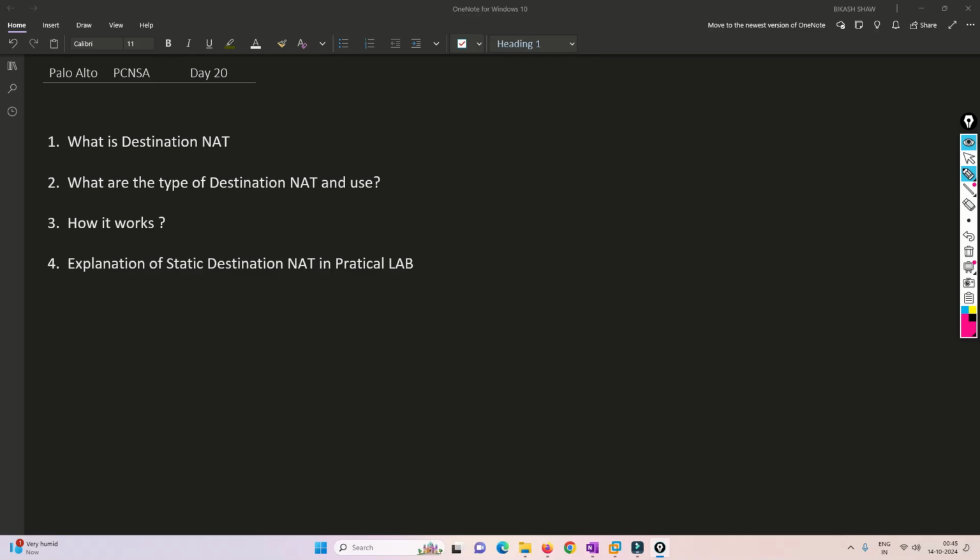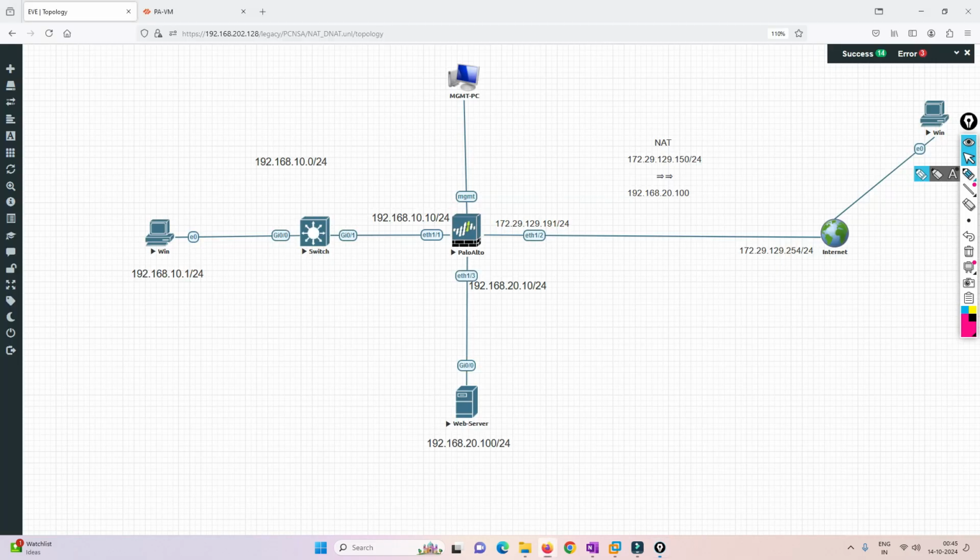Okay. So friends, let's configure static destination NAT in our lab. So let's move on to the lab and let's configure destination NAT over there. So this will be our topology, and I'm taking the same topology that I used for PAT, what we have done in our last lab, which is already configured here.